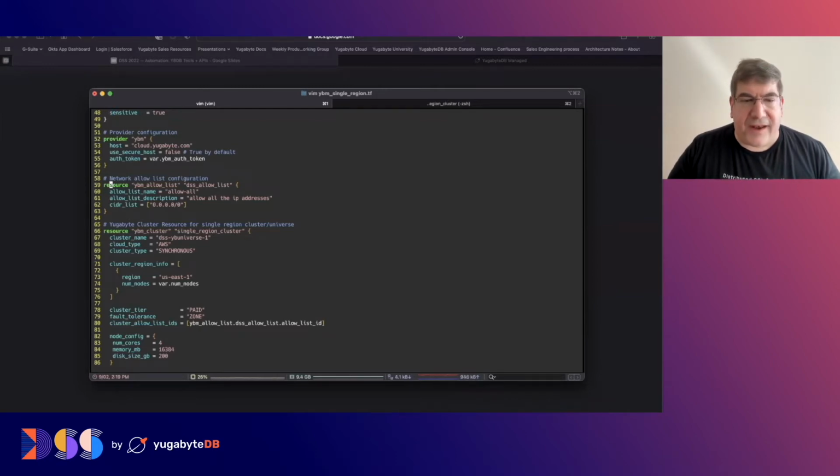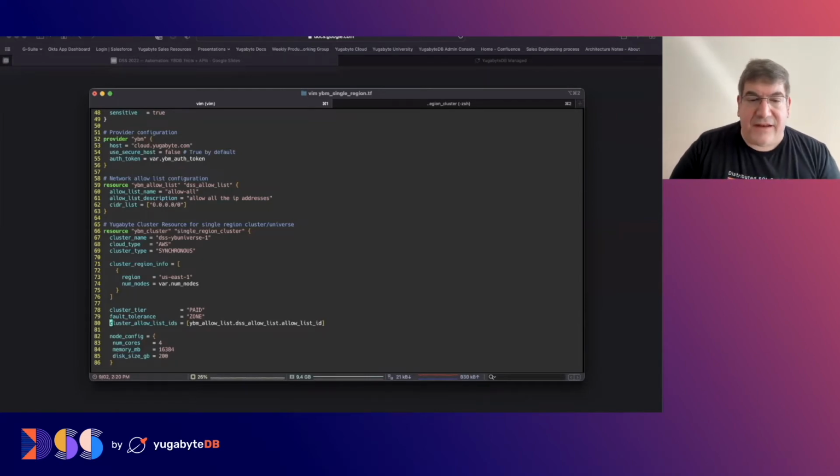This next resource that I have here is a single region cluster, and I've defined it with a name, the cloud type. So for this example, I'm going to be running on Amazon Web Services. I've defined the region information for this, so I'm going to put this in US East 1, and then the number of nodes. And then below this is really important. So there's a fault tolerance setting. This is what we call our settings for what failure zone or failure region will allow. So in this case, it can actually tolerate a zone level of failure.